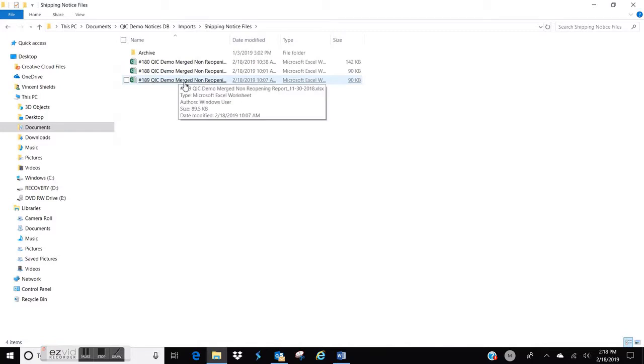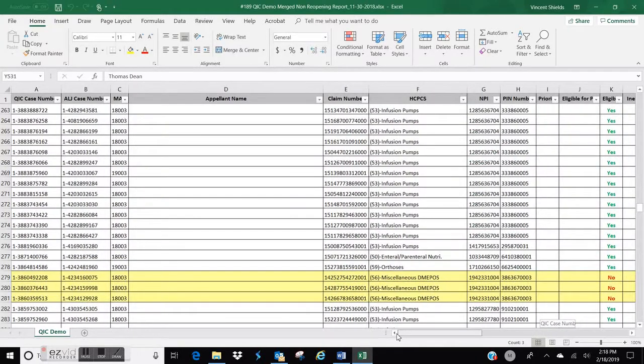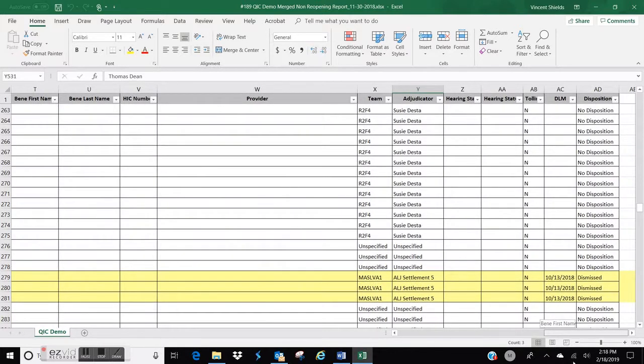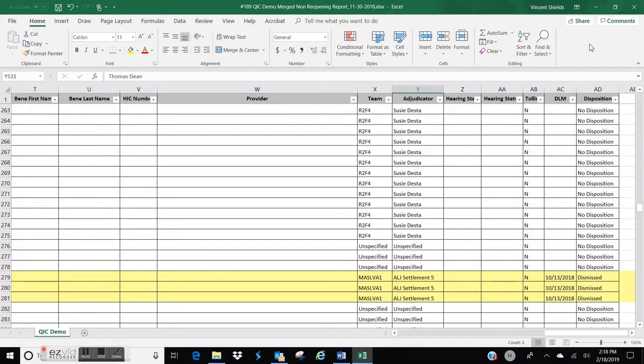And then our final folder here is our shipping notices. It's not really important if you know all the details of the process, but the key thing is to understand the integration of Access with Excel and Word.